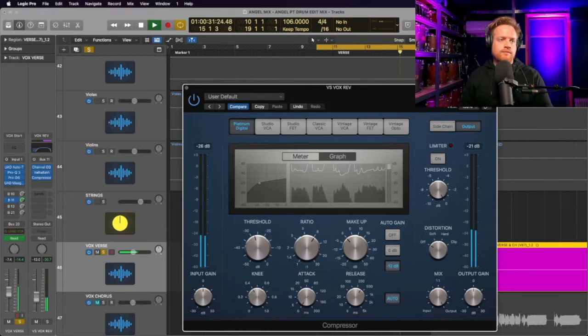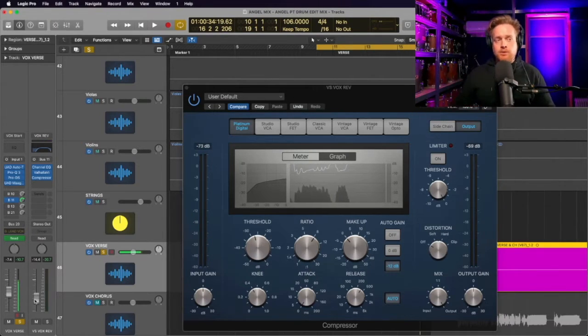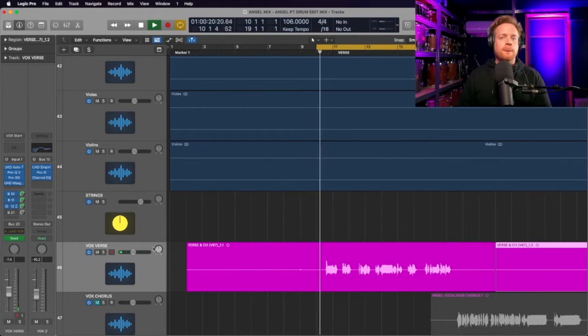I saw reflection. Now, again, the important thing is to check how this sits in a mix, because on its own, this may be too much for you, or it may not be enough to your taste, but let's hear it in the context of a mix.